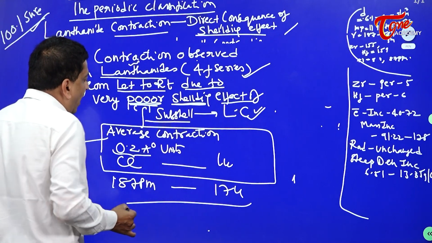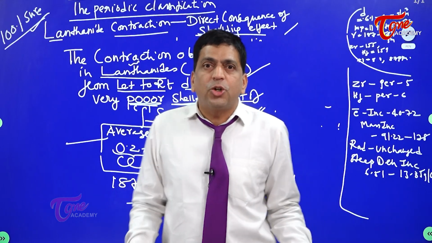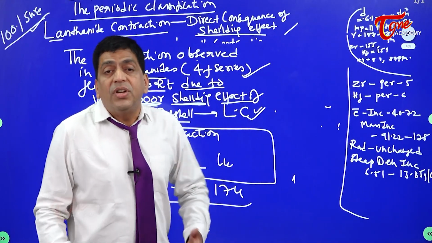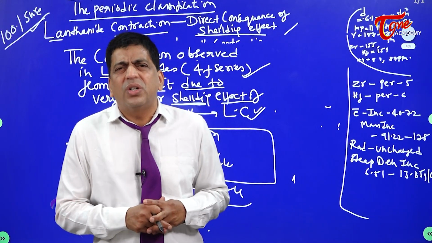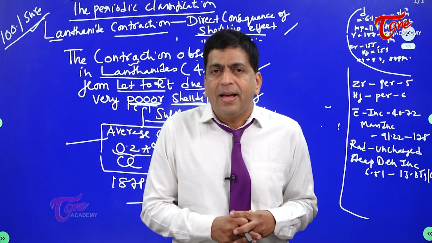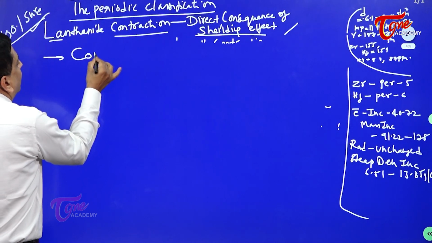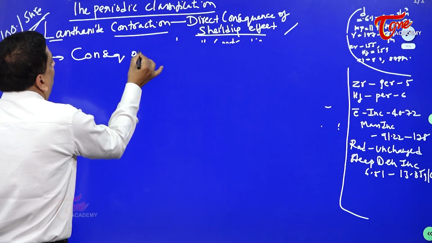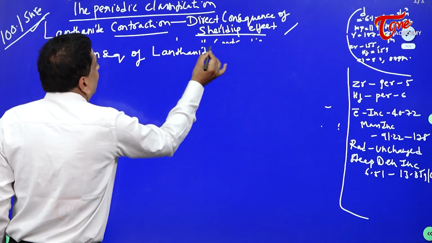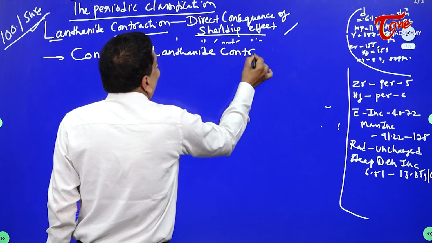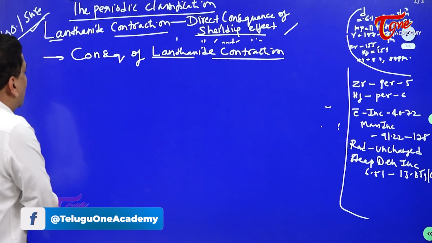And you can't discount these values. That is around 0.2 angstrom units, or approximately it decreases from around 187 picometers to 174 picometers, which I consider to be a considerable decrease because of the worst shielding effect which we notice in the F block. Right? And let us see its applications now. Watch carefully here. Consequences of lanthanide contraction, you must understand.